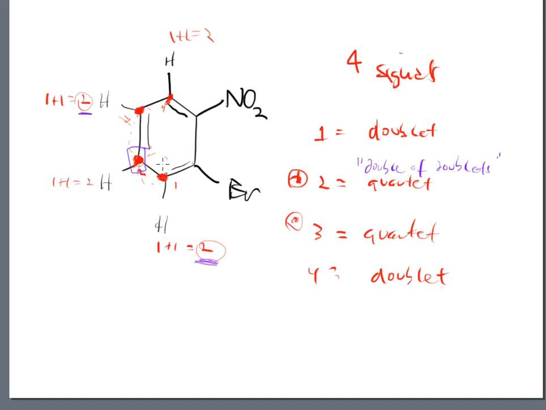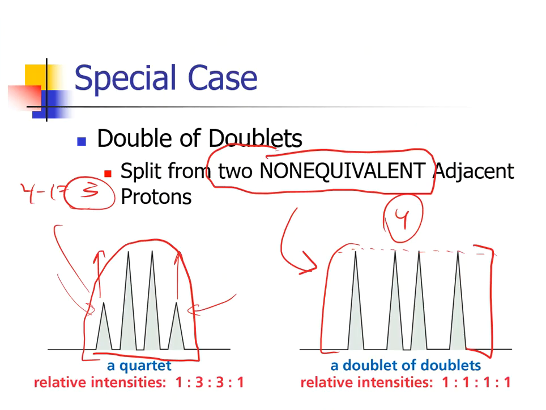All right. So now number 3 was also a quartet, right? So I just want to double check. Is this a traditional quartet? Is this something that we have basically seen and identified in the previous examples? And would that normal quartet look like this, where the first one to the left and the last one to the right are shorter than the ones in the middle? Or is this more of a specialized quartet that's the double of doublets?